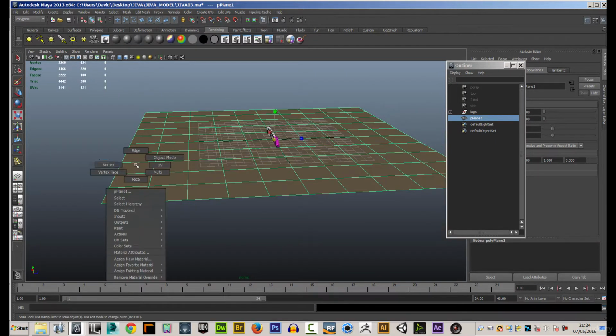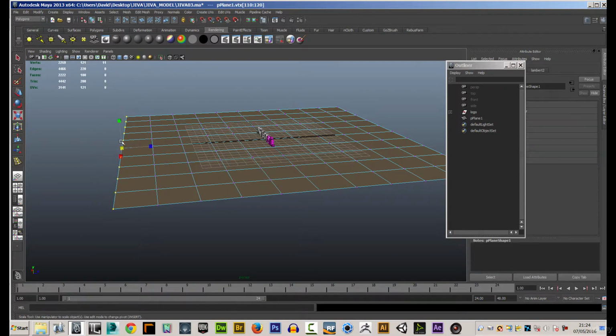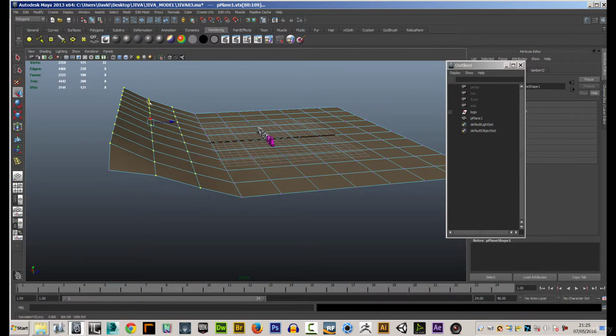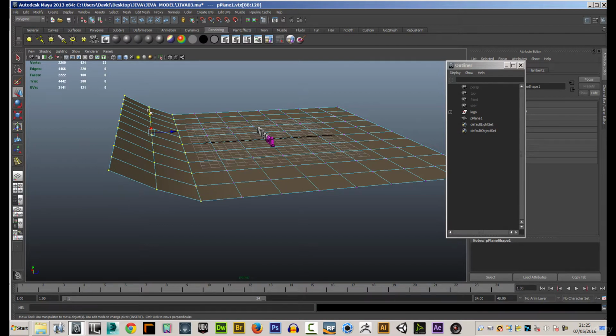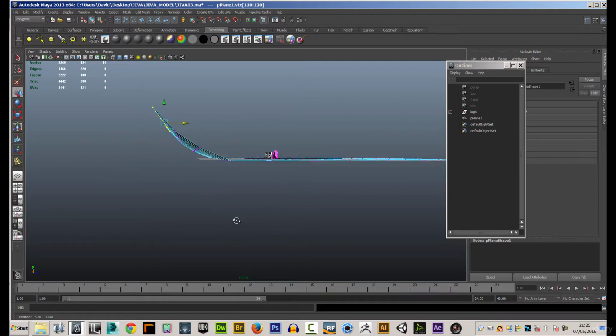We could go in here and select the vertices across here, and we could use the move tool, and we could start to sort of drag across them and move them up. You see what I'm doing there? I'm using the control key just to get rid of the ones I don't want. Oh, need to shift and hold that one, and then I can kind of move it forwards, move this forwards, move this forward. So I'm creating this kind of roundness. Go up a bit more and move it there.